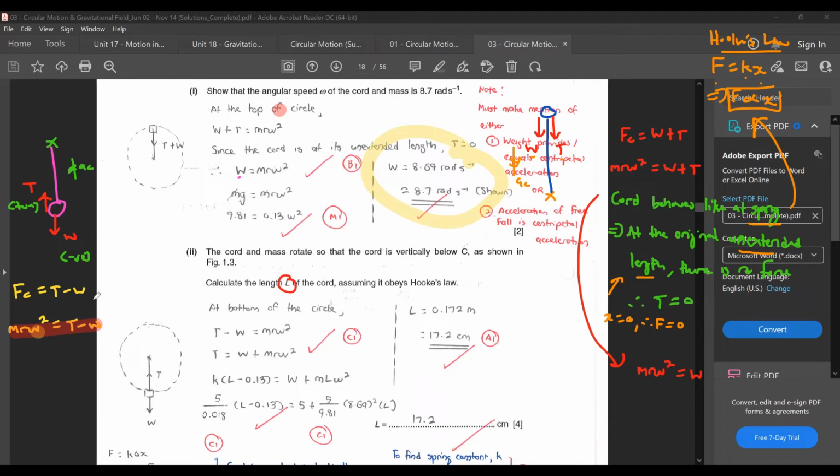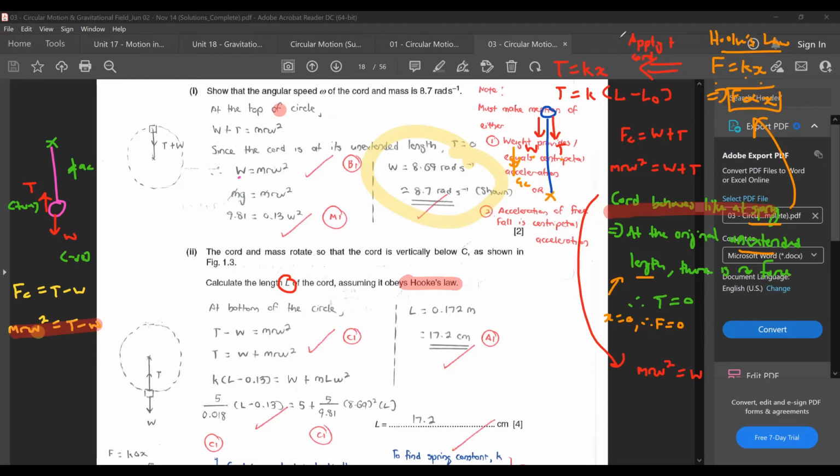Okay. Now, remember just now I told you that your chord behaves like a spring. And here they already told you it obeys Hooke's law. So in your case, if you know that your chord behaves like a spring, you apply Hooke's law to the chord, tension is equal to K times your extension. But extension itself can be rewritten as your final length L minus your original length. Let's just say your original length is L naught.